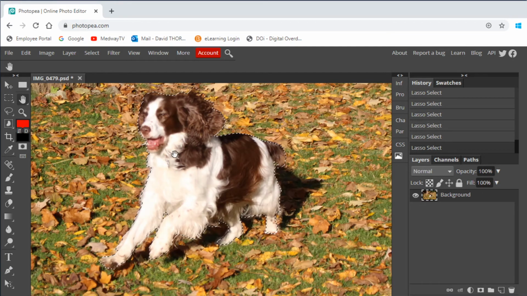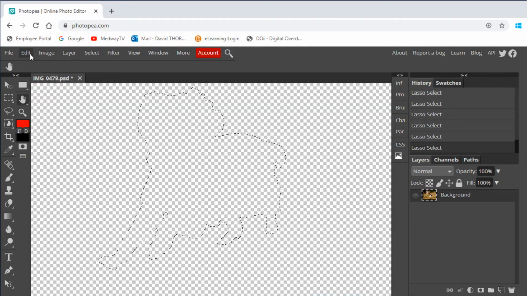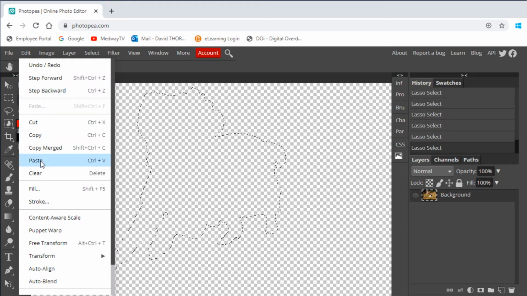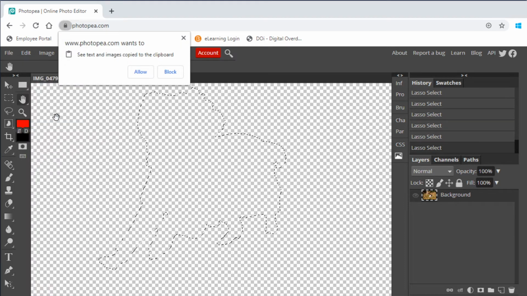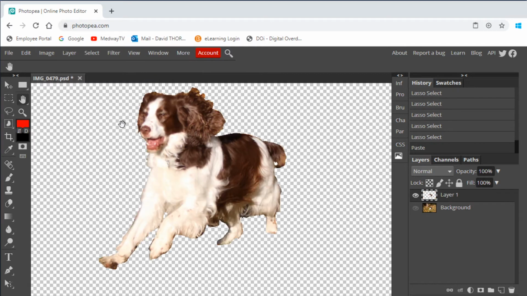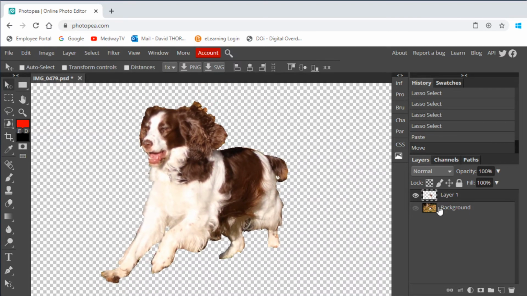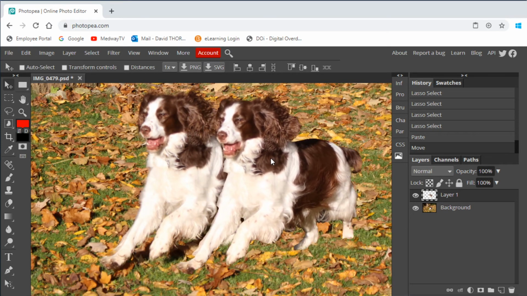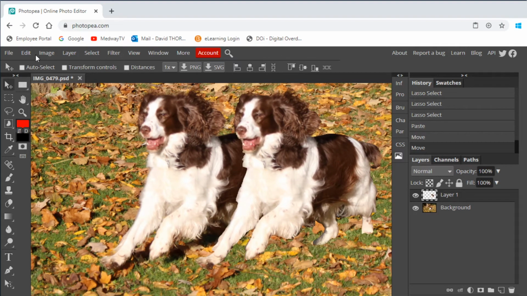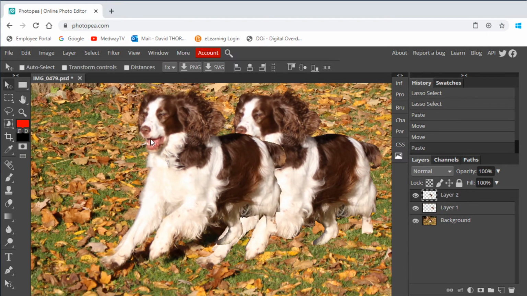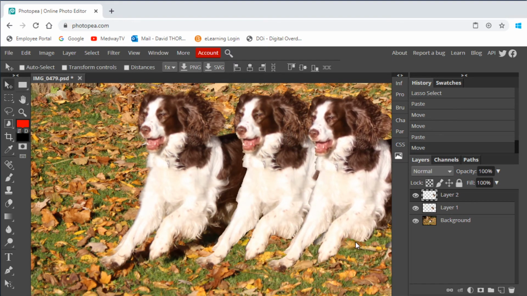Now I've got Lily selected here. If I want to paste her down, I'm going to hide this, and then I'm going to paste. I've copied it, and I'm going to paste it back down in the same document. Do you want to allow? Yes, I do want to allow. And so there's Lily. I'm going to click the Move tool here, and now I've got her in her own separate layer. And so if I show this background layer now, you've actually got two dogs here. If I paste it back down, there she is again. And we've got a whole team. They're pulling the dog sled or something.